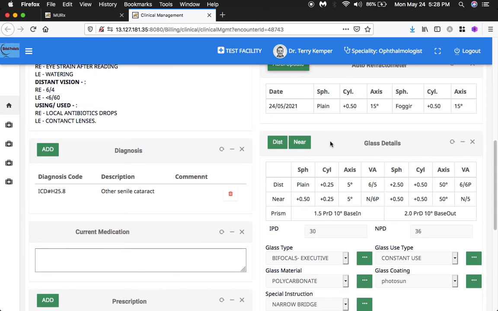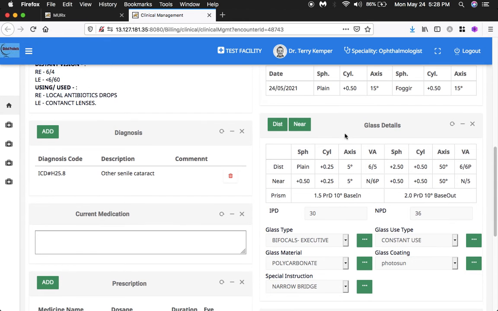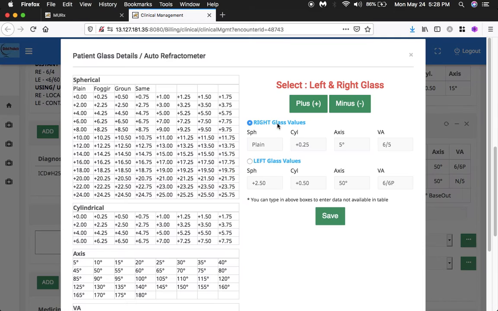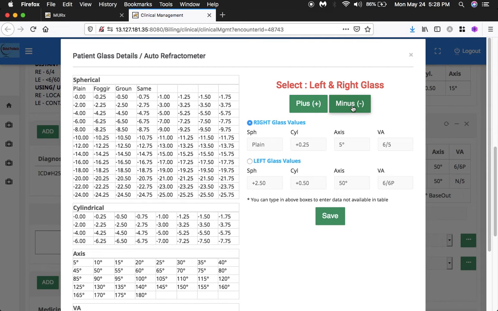For optometry, glass details for distant vision and near, select from the chart and save it. You can select either plus or minus vision values.